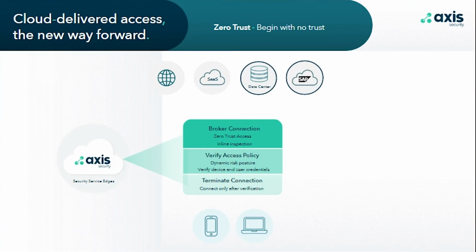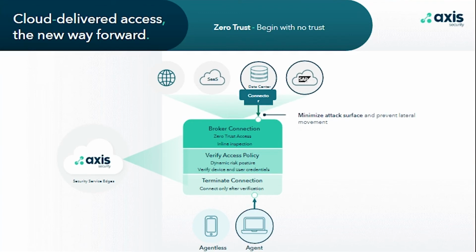So how does Axis provide this service? Axis is a cloud-delivered service. We're agnostically built on AWS, GCP, and just recently added Oracle Cloud. Our platform is cloud-based, and it can adapt to your current and future needs. And no hardware is needed. Our service starts with a zero trust foundation, which means no pass-through connections are allowed. It is user to application, one-to-one. And the user first must pass a series of checks before being allowed to access an application. And additionally, we monitor the state of the user and the device during the session.